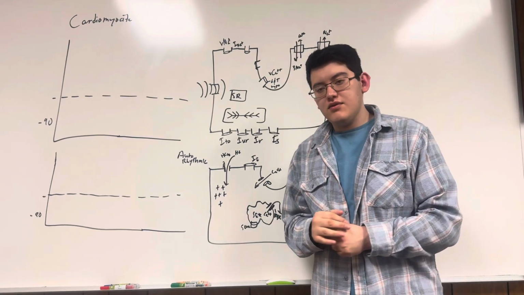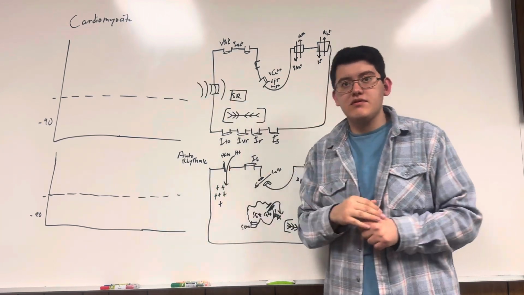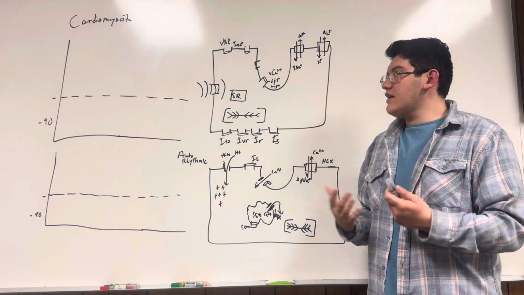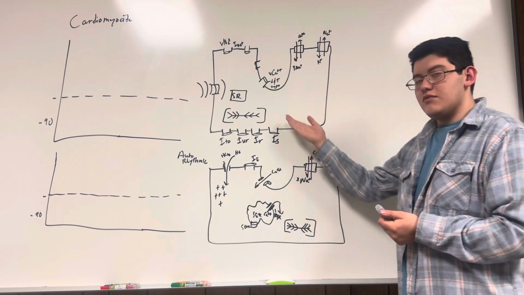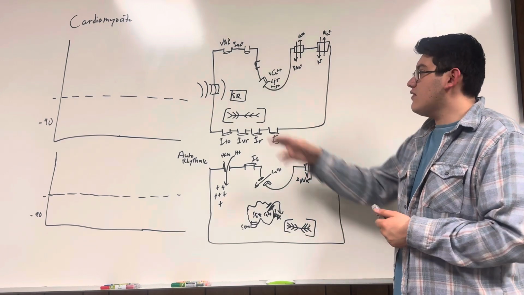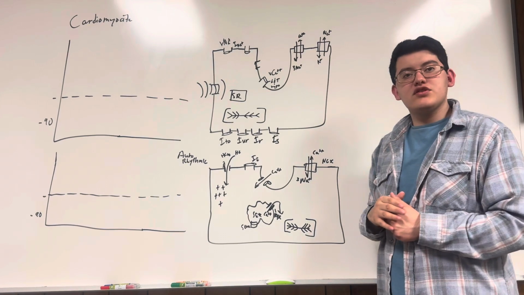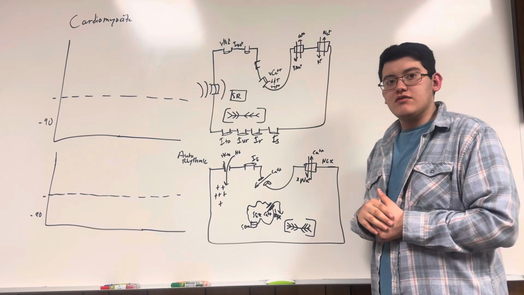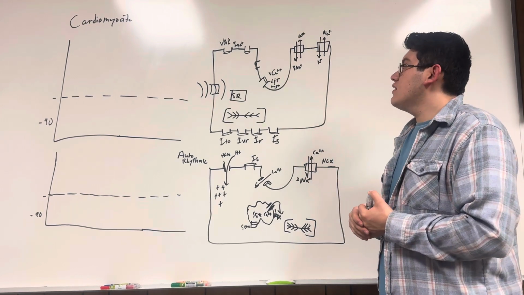Okay, so hello. Today we're going to talk a little bit about cardiomyocytes and autorhythmic cardiac cells, how they work, and the differences between them. As you can see here, they're very similar in structure. They have a kind of bridge shape to them, and they tend to have a lot of the same channels as well, but they work a little differently.